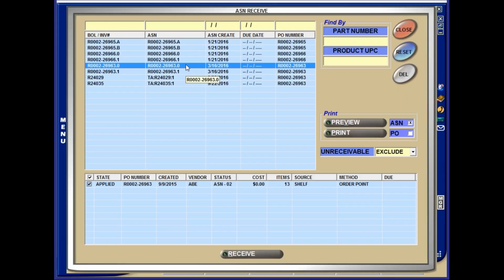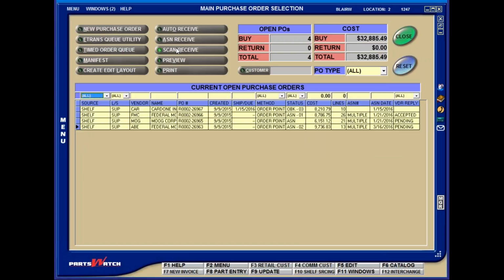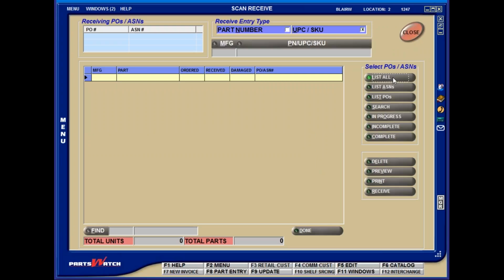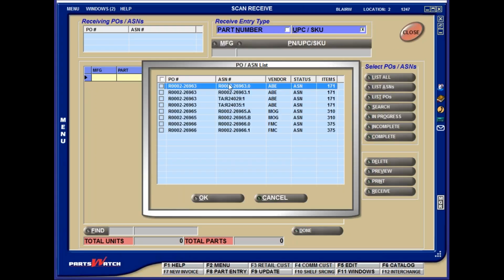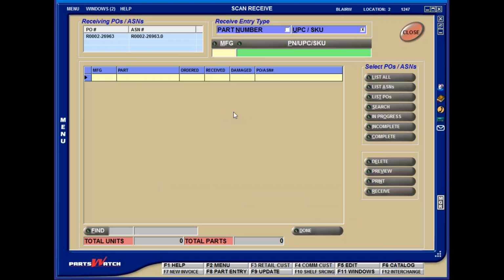This is the ASN that I was working on before, and I can pick up and begin to scan and receive again using this application. I can find my ASN. I'm looking at the bill of lading. It allowed me to select this ASN. Now, in this demonstration case, the ASN number happens to be similar to the purchase order number. That's probably not a real-life use case. Hopefully, whatever number is displayed here will also come on your bill of lading and be clearly indicating what it is you need to do, what you need to pick up.